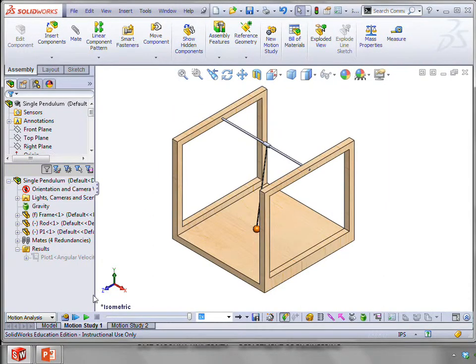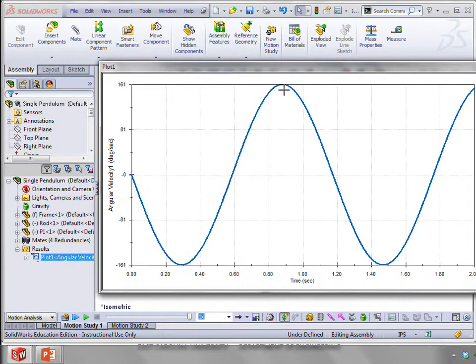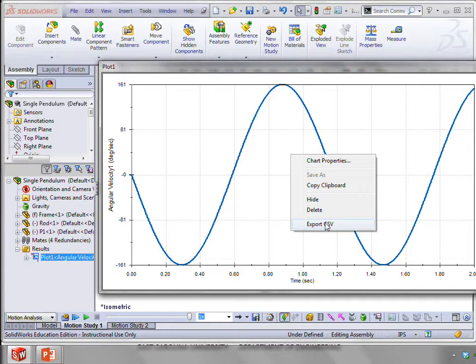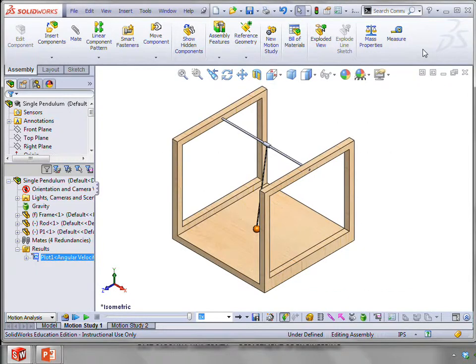And again, I'm running this from a drop angle of 30 degrees, and so I expect to have a little bit of error in there, but you can see that the period that shows up here is about 1.16, 1.17 seconds. And so I can get the exact value by exporting the data off of this curve, and as long as I've used a lot of data points, I can get very close to the exact value of the period.